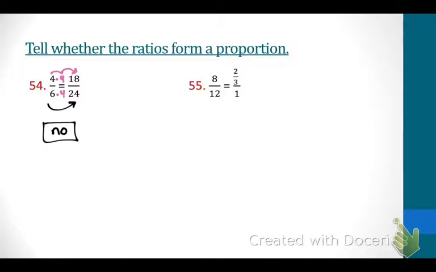That's not the only way you could do it. Did anyone do it differently? Armani, what'd you do? I took 8/12 and divided it, and then I took 2/3 and divided it by 1. Okay, so look right here. She took 4 divided by 6 to try to figure out what that is. Armani, what is 4 divided by 6? 0.6 repeating. All right, and then it sounds like she came over here and divided this. What was that when you divided it? 0.75. She could obviously tell those are not the same thing, so the answer, once again, is going to be no.